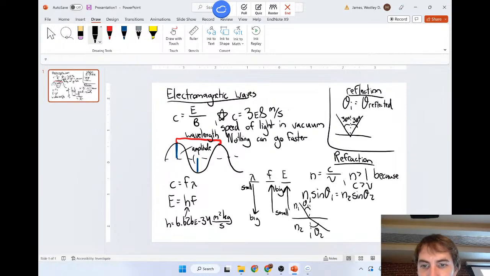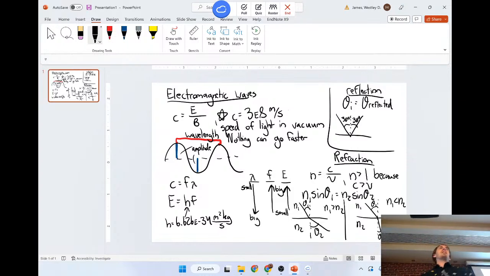This is what would happen if N1 was greater than N2. The angle will be bigger. I will repeat the exact same picture. You can decide whether you think this is worthwhile and put it on yours. So that goes with that one. If N1 is less than N2, the second angle is smaller.